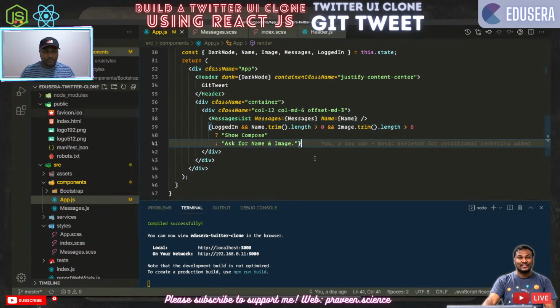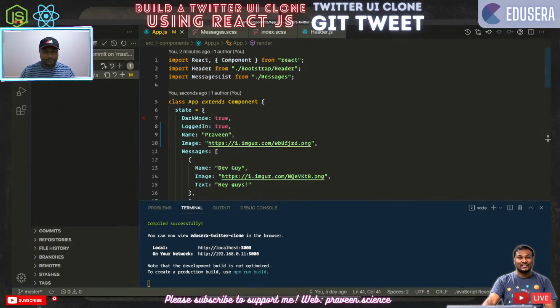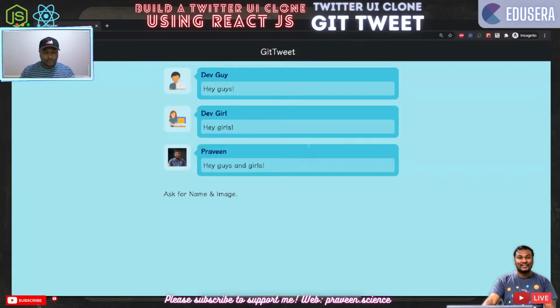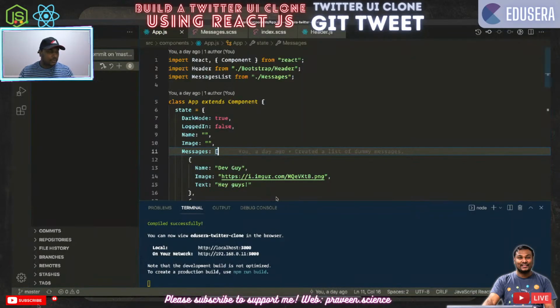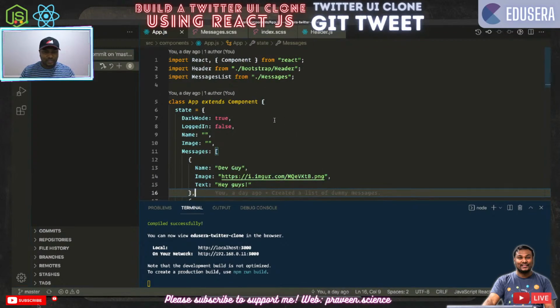So the first thing that we need to do is I'll just revert everything back to what it was. Nice. So now you can see that it is going to ask for name and image. Is my code and contents clear? Can you please confirm if you are all able to see it on your computer? If you're using mobile, I'm sorry, it will be very small. But if you're using a desktop machine, is everything clear?